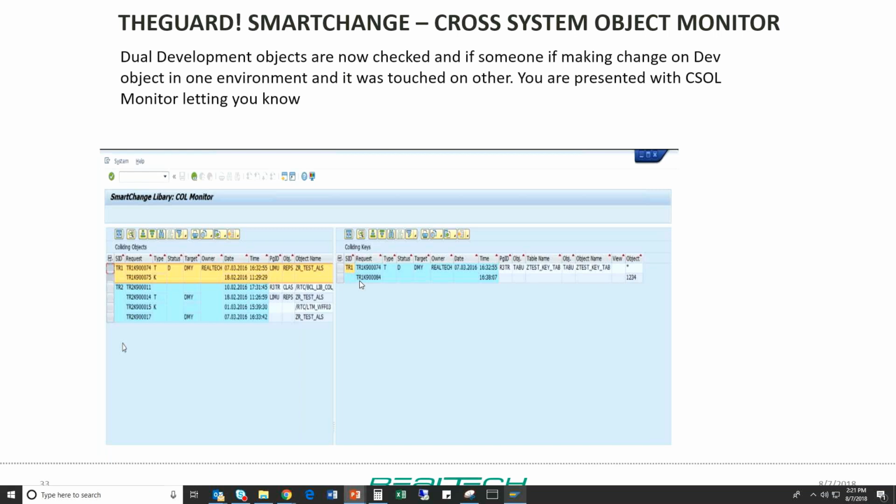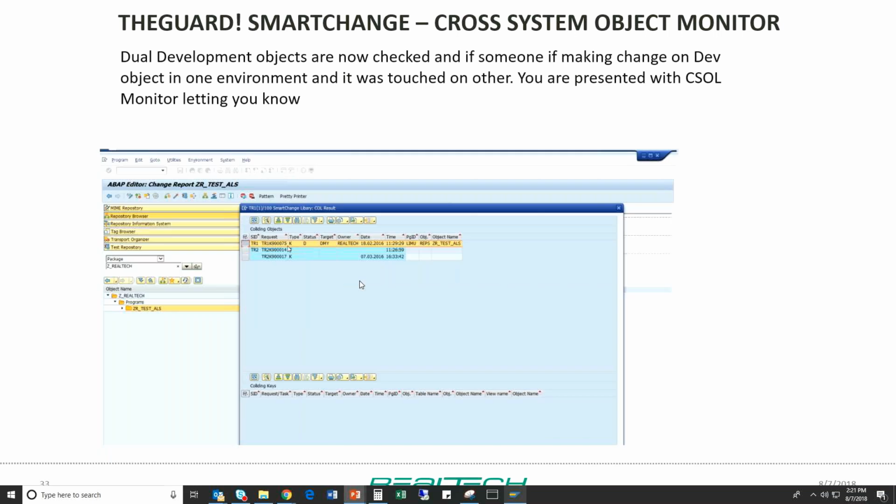So you know ahead of time that the object has already been touched if you're using a dual maintenance landscape or a 5-box model within SAP. Here's an example of where you can dig deeper and see the object and what transports the cross-system object lock is happening on and where the transports are in your environment.